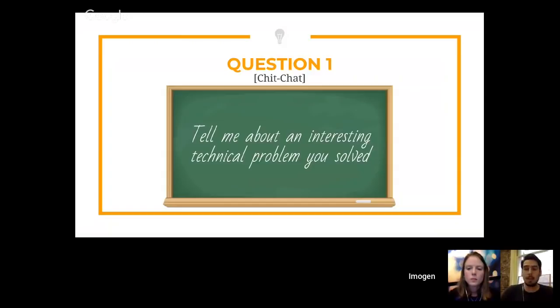So for them, they have the ability to talk through the full cycle of approaching a data science problem, from data gathering to feature engineering to applying the right modeling to interpretation to iterating on that design, and all that goes into a normal data science project. So they have that ability to talk about that as a technical problem that they solved. And then I think you had another example as well, right?